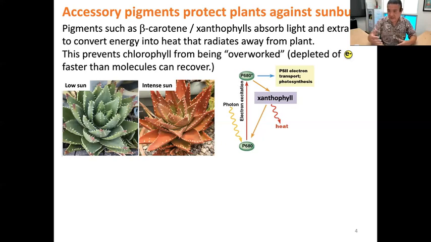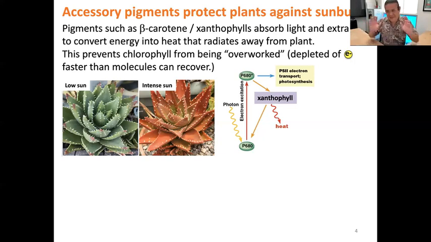These xanthophylls in the plants evolved to be like that. If you need them, they can absorb a lot of the extra energy to slow down the reaction of photosynthesis, so it doesn't overload the photosystems of the plant, and so it can keep these important P680 chlorophylls manageable. So that's why in intense sun, this cactus over here will upregulate or produce more of these xanthophylls in order to accommodate the fact that it has such strong sun hitting it.